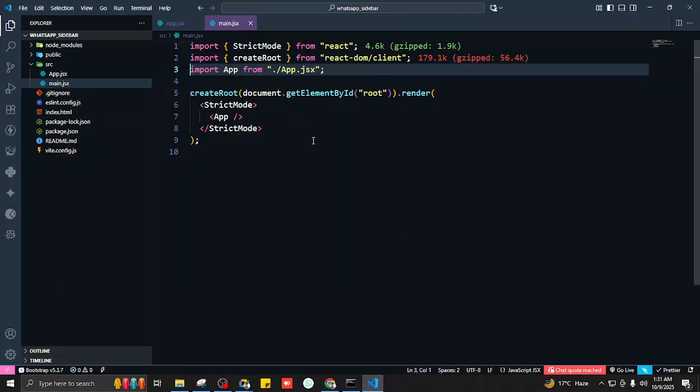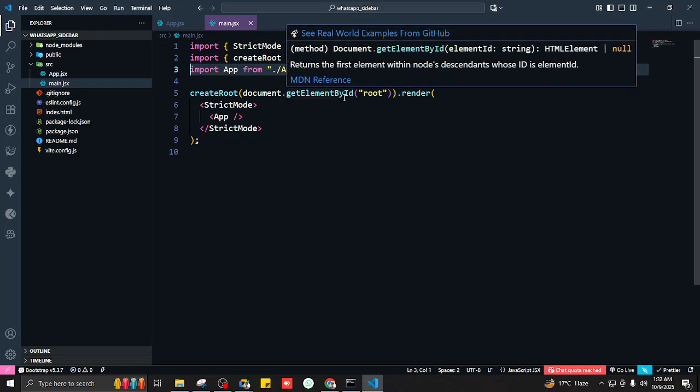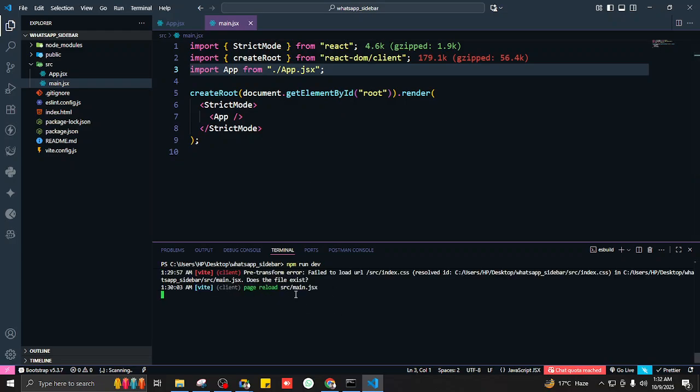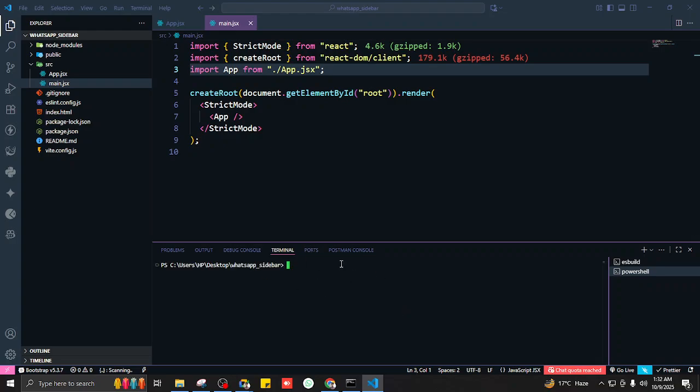So copy it, and we need to open the terminal. How do we open the terminal? Control plus J. You guys are not going to write this command here, because this terminal is running our server. So not here. We need to open a new terminal. How? Just click on this plus icon. It's going to open a new terminal, and you need to install these packages in this new terminal. So Control V, because we just copied it, and press enter. It's going to install the packages that we have written, tailwindcss and this tailwind postcss package, inside our project.